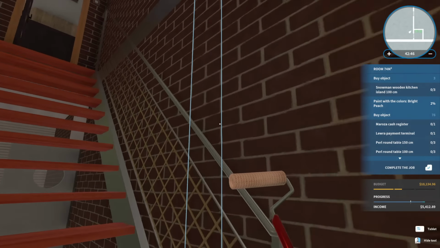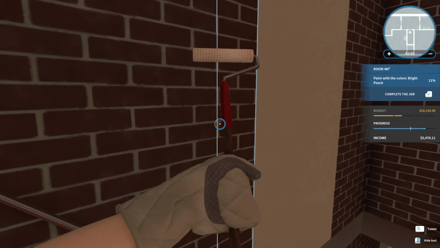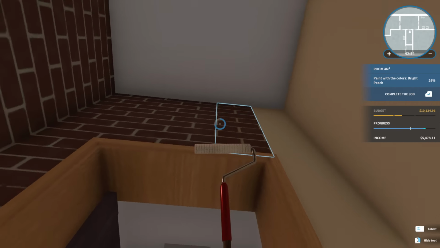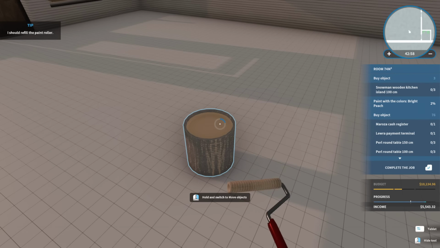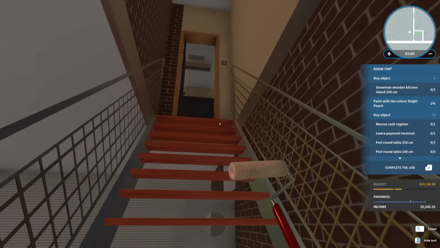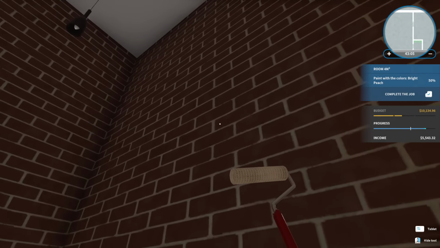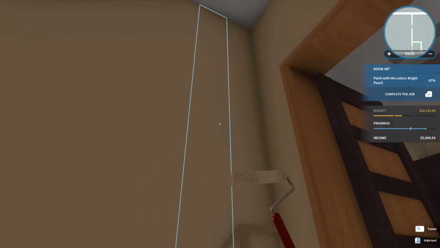Thing done. Am I supposed to paint up here too? Yep, alright. Okay, I had a feeling because you could see it from down there. Is this gonna be the restaurant? Is that what I'm understanding? What's happening? Why do you keep doing this? It's a super weird game, stop it.